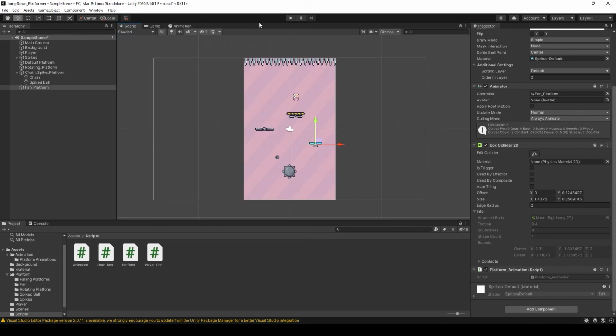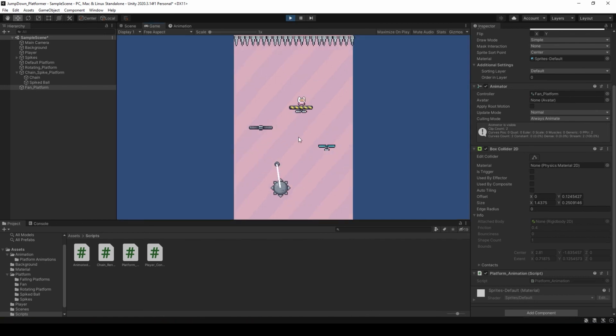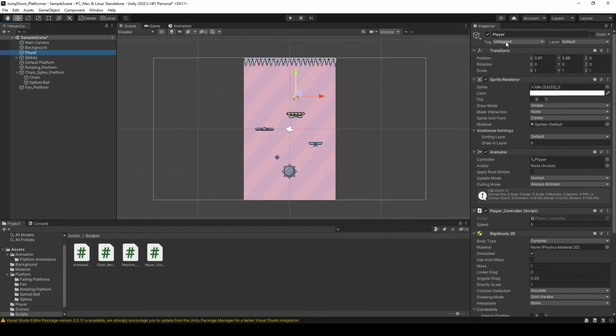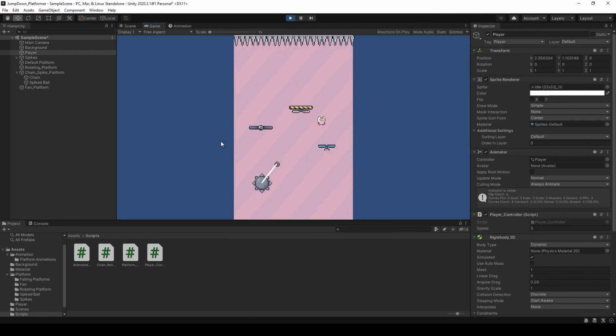Now if I press play, as you can see, just select the player and tag the player. So if I press play, here you can see our fan is turned on.